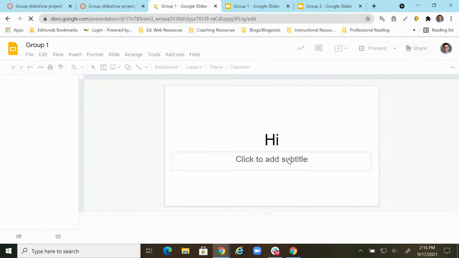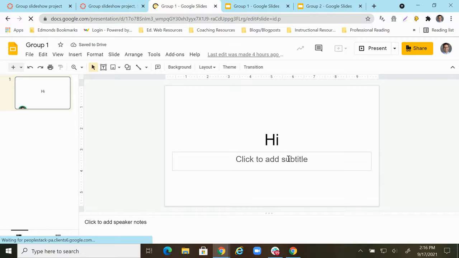We would be able to see any changes that the group made to their slideshow, and I would have the slideshow so I could combine slides into one big slide presentation or whatever I wanted to do with these students' work. So that's how, from the teacher's end, we can set up these collaborative Google projects. The next part of this video is going to show you what it looks like from the student side.